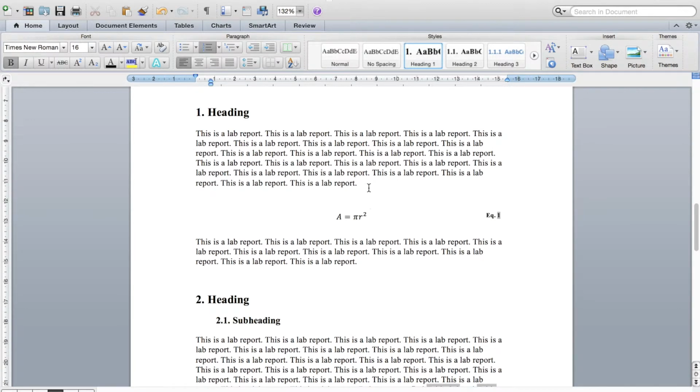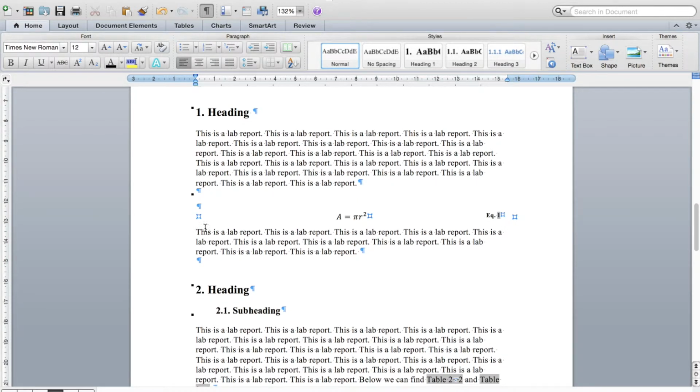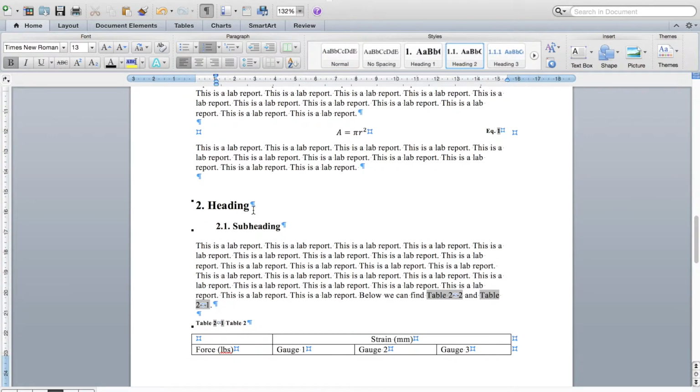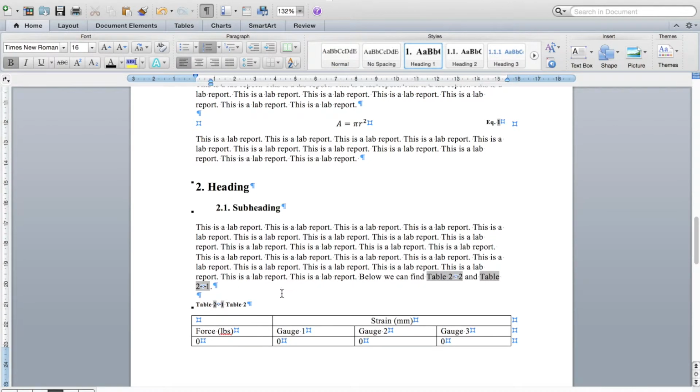Now you'll notice that we have some space over here that may not be equal. So to verify if we've pressed enter a few too many times, I'm going to come over here and I can get rid of these. There we go. There's no spaces between my headings since we put the space automatically. We can get rid of this one as well.